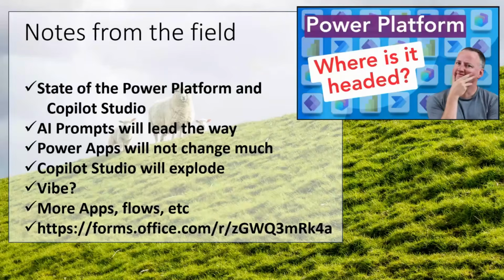Turns out that AI is not going to replace all of our apps or workflows. It's not going to replace all of us, right? But it is here to augment us. So since 2025 kind of left everyone in the, what do I do next? I thought what I would do is I am currently running a survey called the State of the Power Platform, right? And Copilot Studio. The idea there is in this survey, it gives you a chance to say, hey, here's what our company sees on the horizon this year for all the different types of Power Apps, Power Automate, Power BI, Fabric, Copilot Studio. Like, where do you see all of that coming?